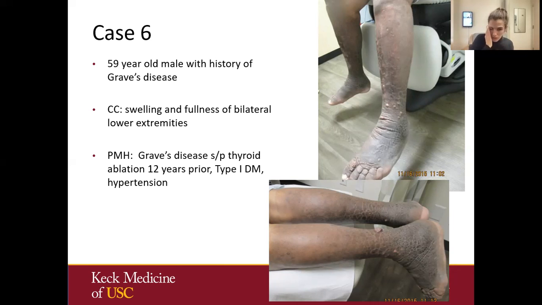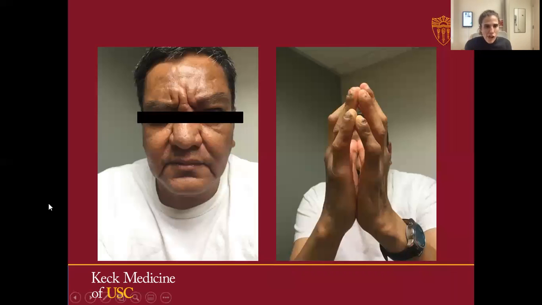We can forward the slide. He also had infiltration over the glabella, what we would call leonine facies. His earlobes were more pronounced as well. And he had restriction of the movement of his hands, probably what we would call chiroarthropathy, and some thickening of the DIPs. We can forward the slide.